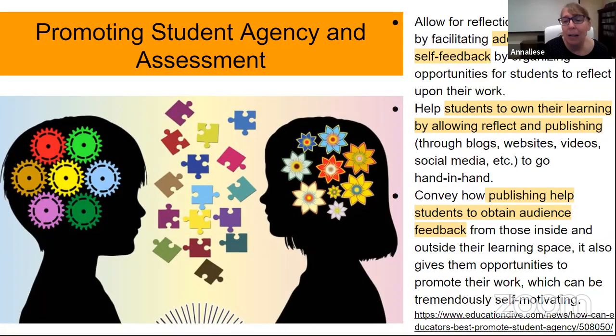The one thing on this one I added was the idea of students publishing as a way to assess and to show their accomplishments. And when they're able to share their presentation, share their dialogue, share their writing, we know that it really helps tremendously with their self-motivation. So this is the idea that with assessment, just like with engagement, we are promoting our students' agency.